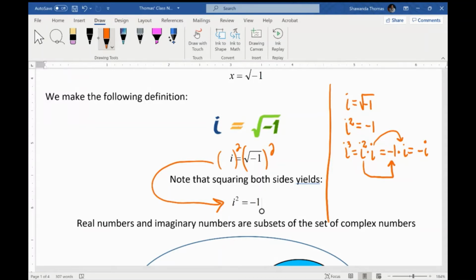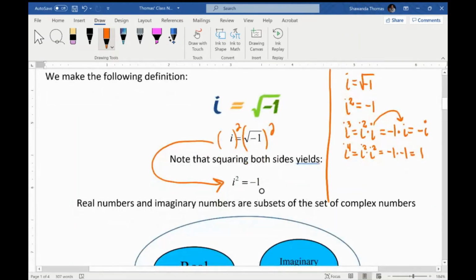All right. We can go further than that. i to the 4th power, for example. How can you break up i to the 4th? Tell me a way that you can break down i to the 4th. i squared times i squared. That's a good one because i squared equals what? -1. -1 times -1 equals positive 1.